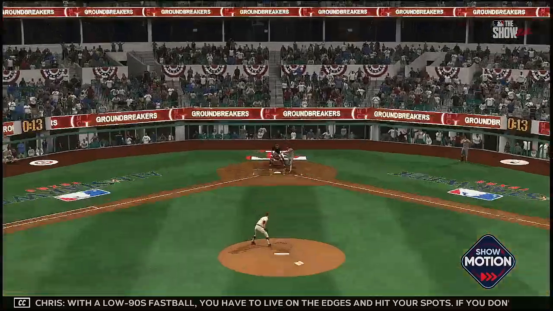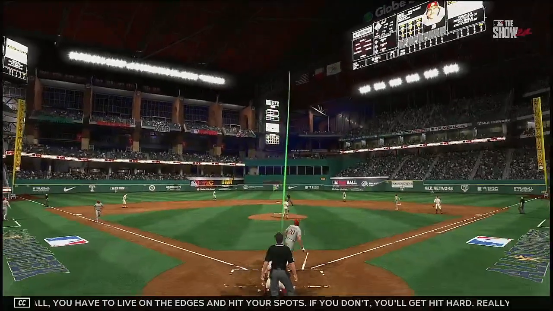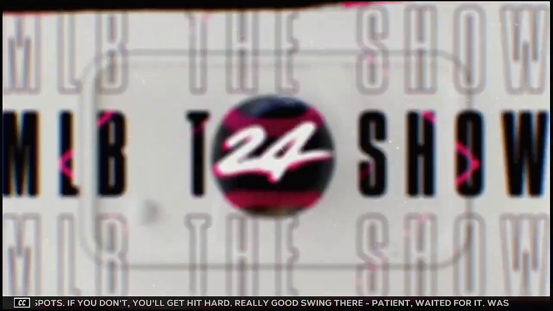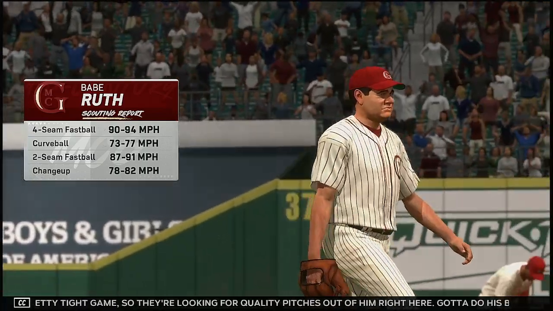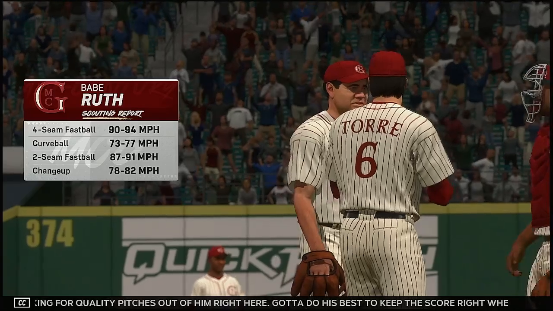With a low 90s fastball, you have to live on the edges and hit your spots. If you don't, you'll get hit hard. Really good swing there. Patient and waited for it. It was like BP all over again. Babe Ruth on a pitch out of the pen here. Pretty tight game, so they're looking for quality pitches out of him right here. Got to do his best to keep the score right where it is.